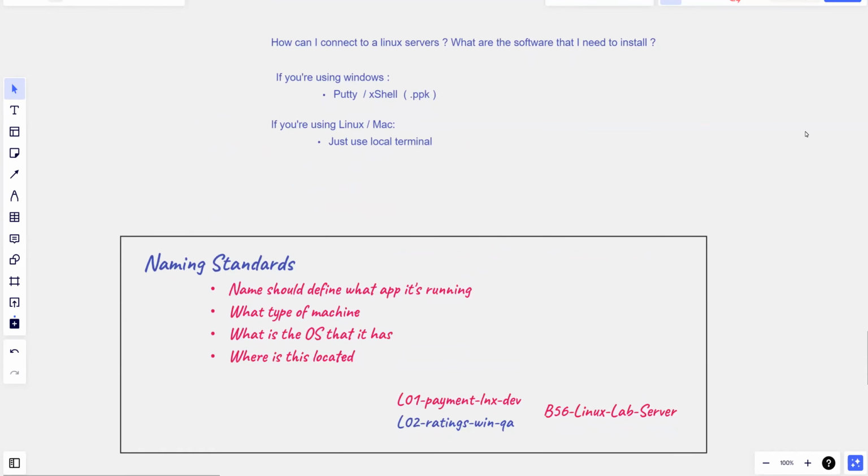And before I start the session, I would like to give a quick recap on what's been covered in the previous session. In the previous session, we discussed how to connect to the Linux servers. Linux offers password-based authentication and passwordless authentication. For passwordless authentication, there are two available formats, which are PEM and PPK. When to use PEM and when to use PPK is something we clearly determined and discussed.